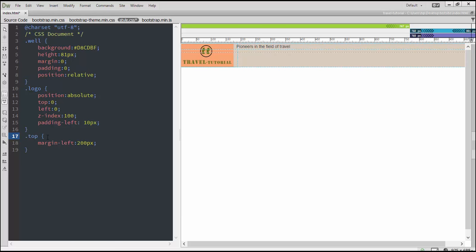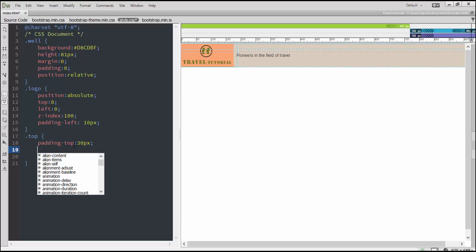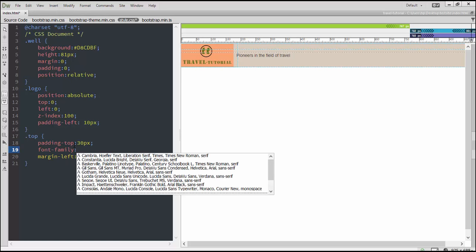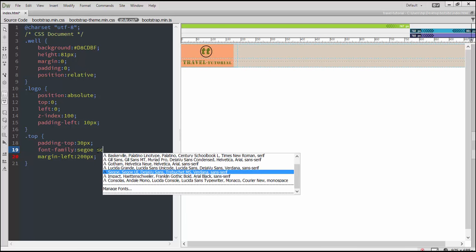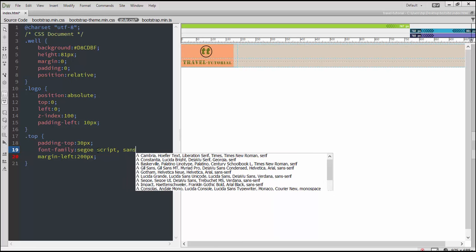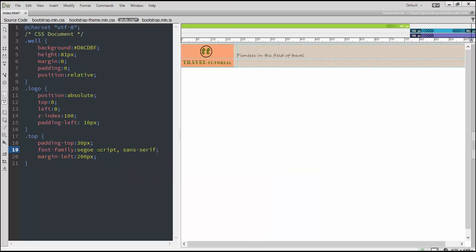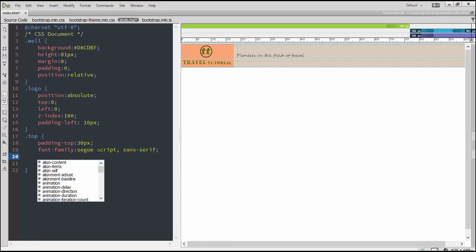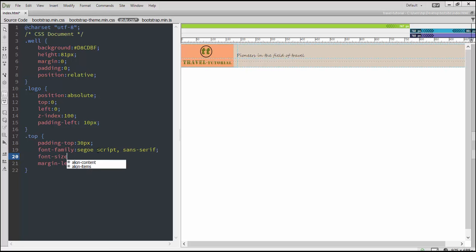Now to bring the text down, let us say padding to the top, let's say 30 pixels. We want to bring that text somewhere to the middle, and then also change the font type. For that, let's see the font family. Let's use the Segoe Script or sans serif, the italic script, and then we'll have the font size, let's say 16 pixels, and then come and save this now.